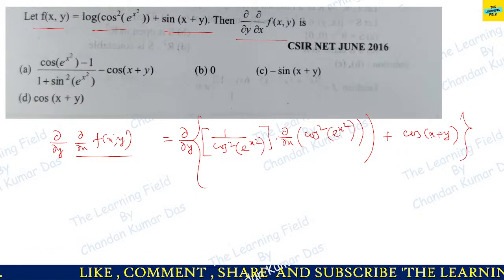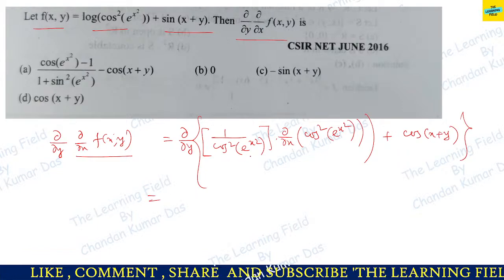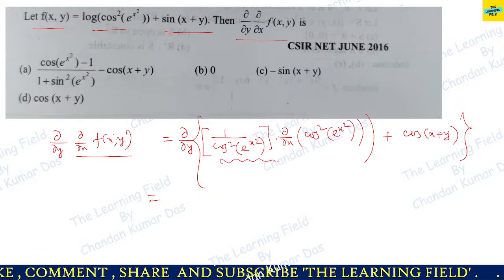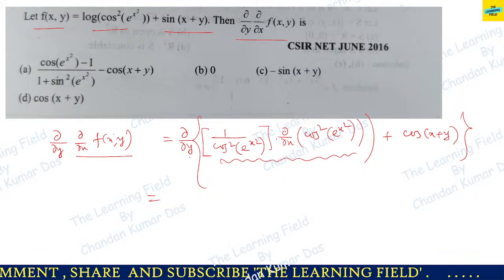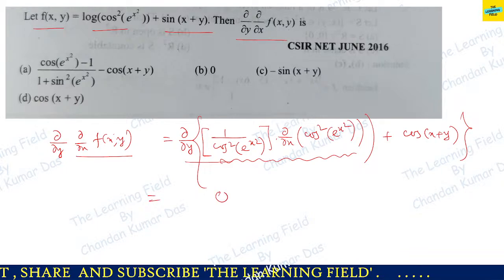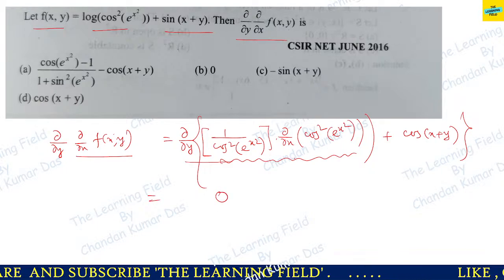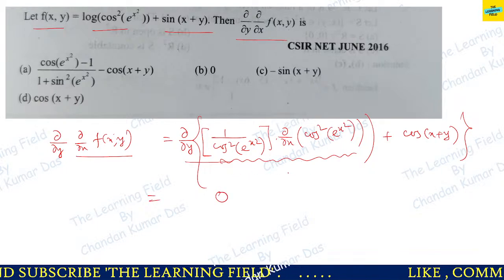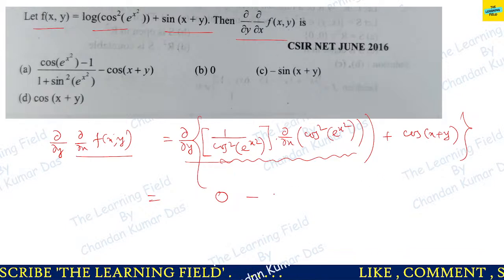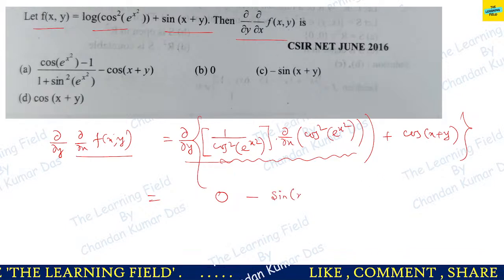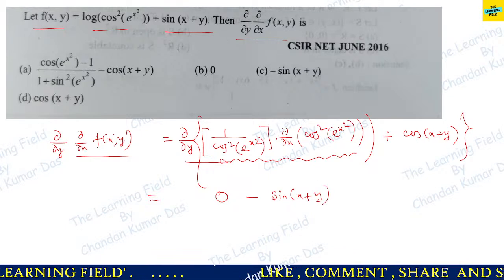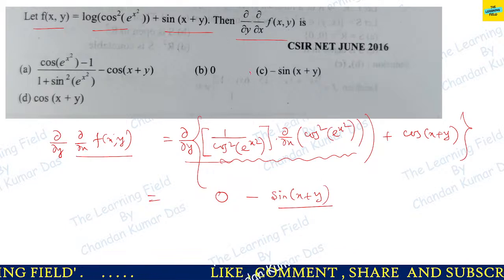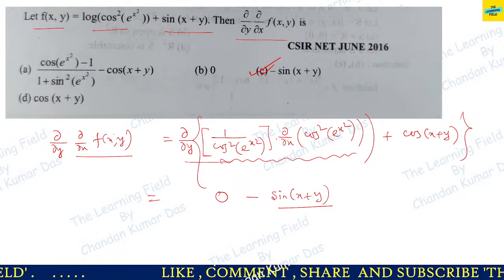So this is del value of, now this is equal to del value of, देखो यहाँ पर एक भी y का फंक्शन नहीं है, that means del y करेंगे तो क्या होगा, इसका पूरा के पूरा पार्ट जीरो हो जाएगा, क्योंकि y का पार्ट होगा तभी ना del y में वैल्यू आएगा, and यहाँ पर होगा minus sine of x plus y, okay. So the correct answer will be minus sine of x plus y, option C.